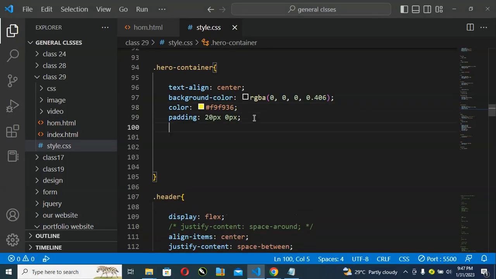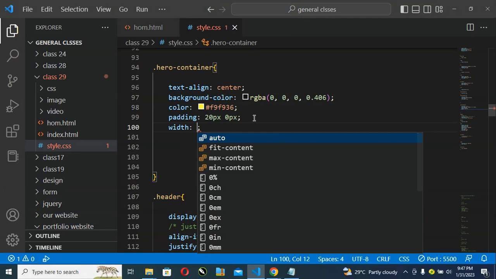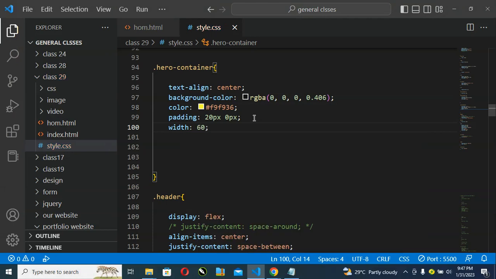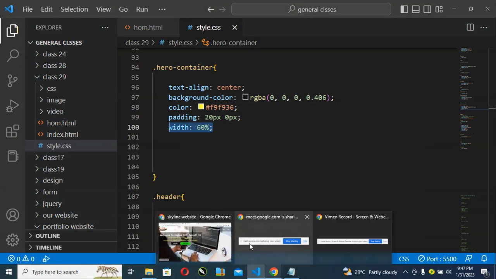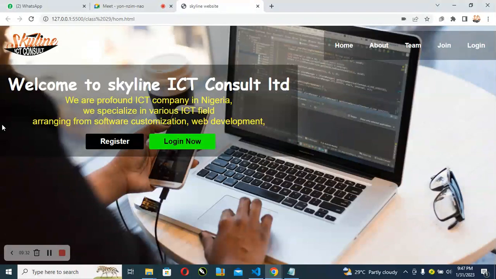This is what happened. God have mercy. This head is getting too much. Trump, Trump, oh, I beg get me two pure water, beg. Okay, we're having this width of 60%. Then this is what we have here. Please give me um two pure water. I'm having a headache. Okay, now this is what we have here.